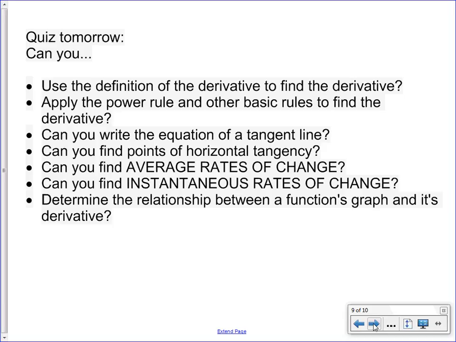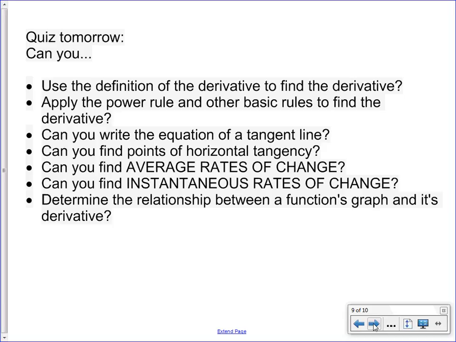Okay, everyone quiet. You will have to use the limit definition to find the derivative: the limit as h approaches 0 of f of x plus h minus f of x all over h. You will have to do that. That will be the first question. No, it's evaluating the limit. It's not a definition like the slope of... Okay, you will have to use the limit definition to find the derivative. There we go. That clears it up.